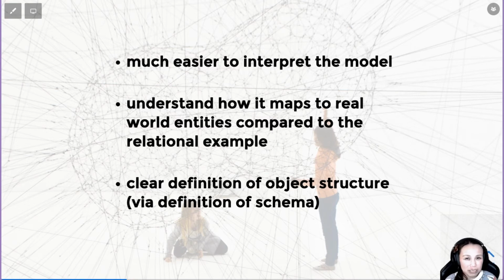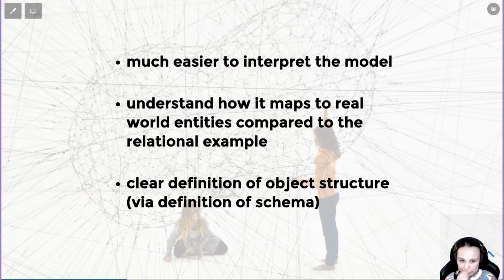In real life, a lot of relations that you have, for example people that you have relations with, are not going to be nicely represented in a table. I will make an example in just a second. So storing things in relations is actually much better. Also, there's a clearer definition of object structure. You can define a schema before you store things. If someone breaks the rules and doesn't follow the schema, they can't put the data in. So it's a better way to govern your data, to make sure that everything is in the correct format, rather than having a big mess and then realizing that the data is not usable at the end, which is a horrible thing, right?